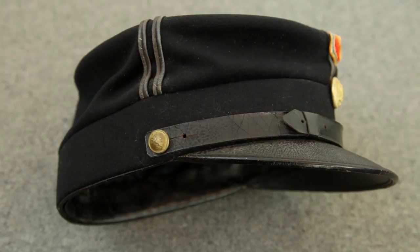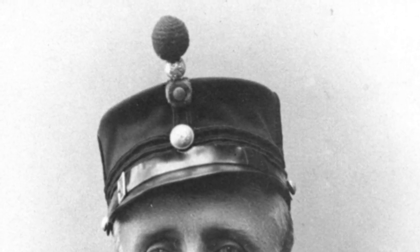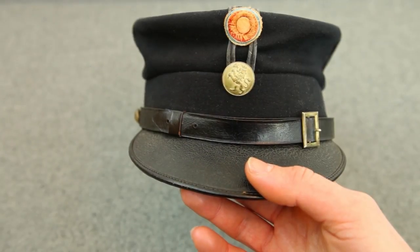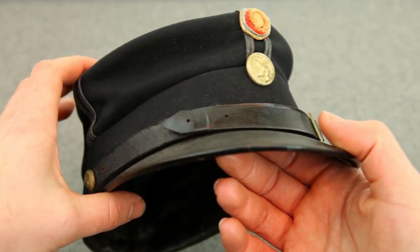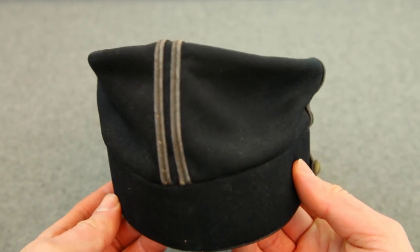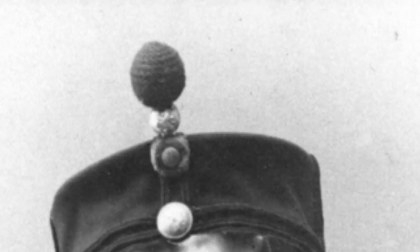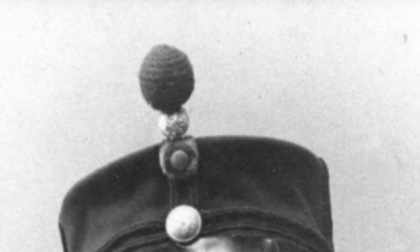The 1894 Kepi is a peaked cap made from black wool with a leather visor. This one was made by Buntmakko Gustav Hansson in Kristiansand. In this photograph, the cap is seen with red rank piping from when he held the rank of Fyrer Sergeant. The red rank piping was later removed and replaced with silver rank piping to accommodate his new rank of Fanejunkel. The cap badge from the photograph is missing — it was removable.